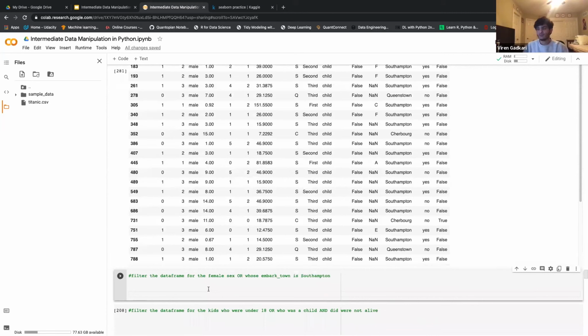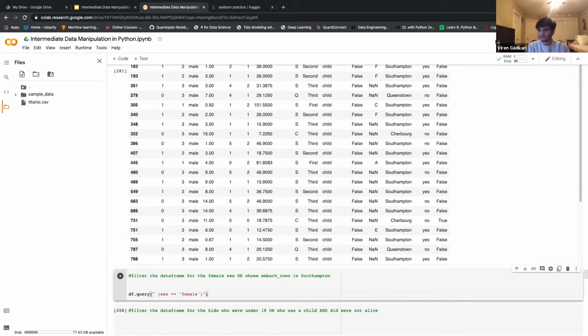Similarly, we can say what if it wants to meet one or the other. So let's do female sex or Embark Town is Southampton. So let's do df.query, and let's do where the gender, the sex is female. So sex is equal to female.